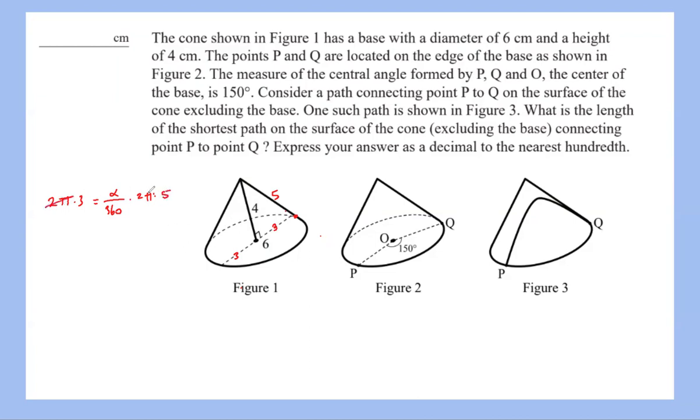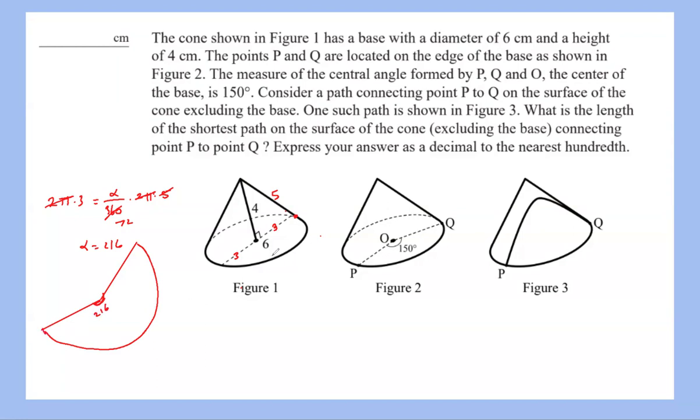And if I cancel these, this is going to be divisible by 5, 72. So alpha is 216. Meaning that if I want to draw the net, it's going to be something like this. It has to have 216 degrees as the angle. So I'm trying to visualize a bit. This angle doesn't look really nice, but it's going to be 216 degrees.